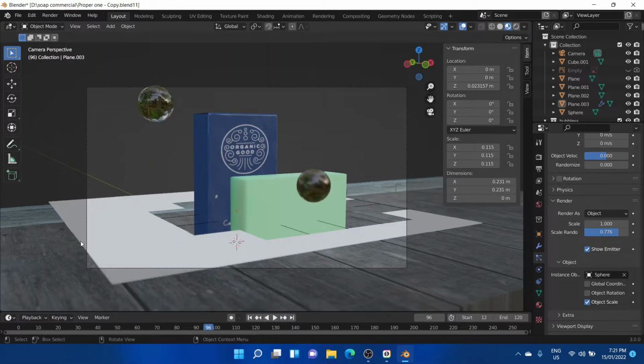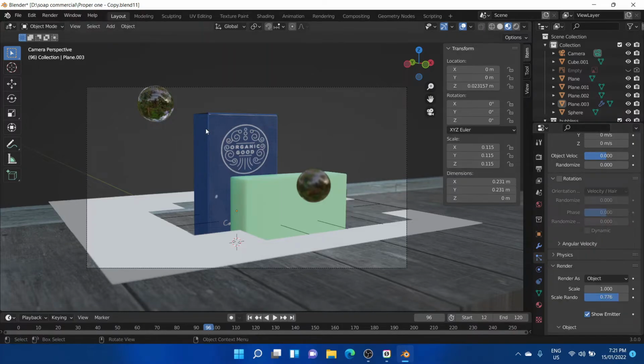And also there is a rotation section. Since this is a sphere, it won't change our point of view of the bubbles since the texture is more see-through. But if you had objects like rocks, you would have to click rotation and you can randomize the rotation and all that.